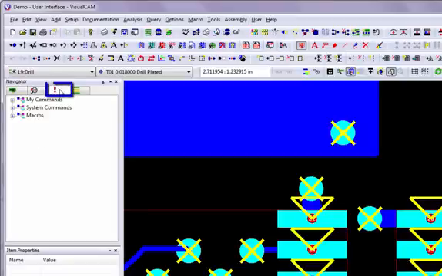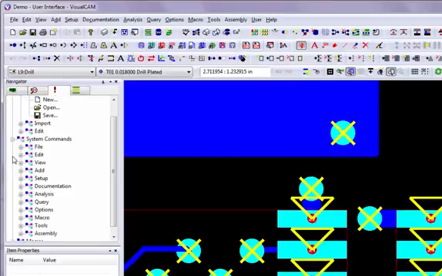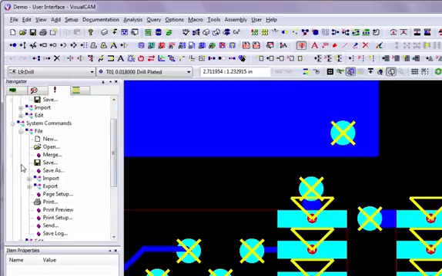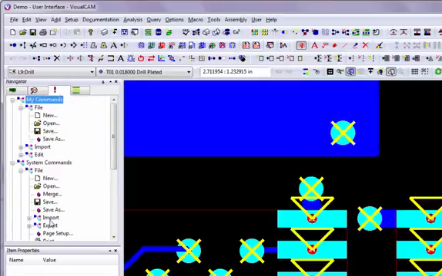The third tab in the navigator is the Commands tab, which provides shortcuts to the main menu commands and macros. The commands are displayed in a tree format with expandable and collapsible lists. You can create your own shortcut list of commands by dragging and dropping any of the commands under System Commands onto the My Commands group. This is another way to get easy access to the commands that you use every day.